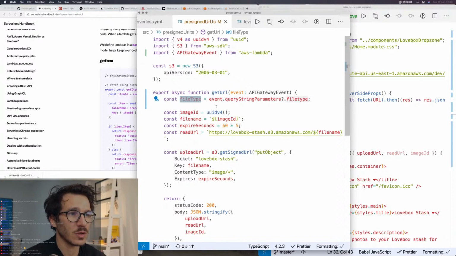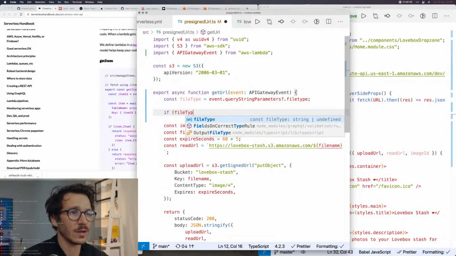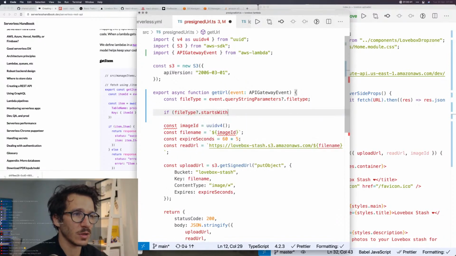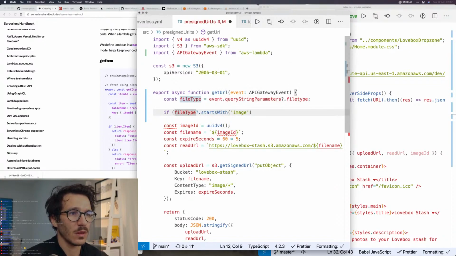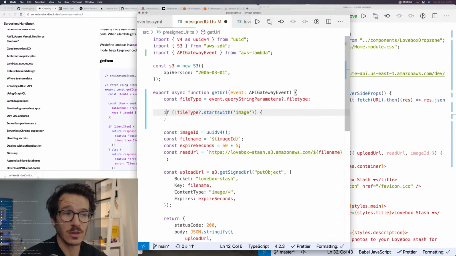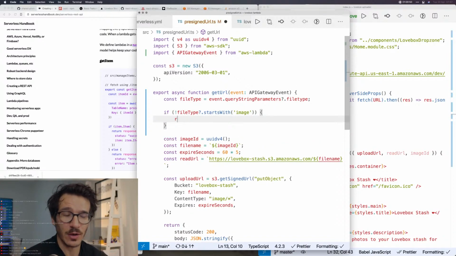We say if file type starts with image. If we don't have a file type, or it doesn't start with image, we're going to return an error.